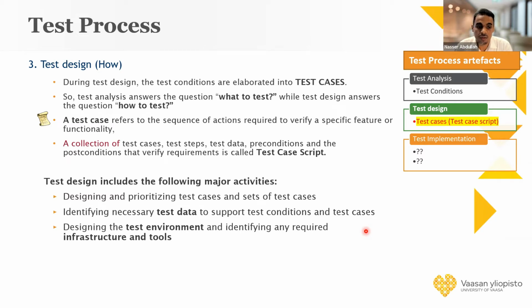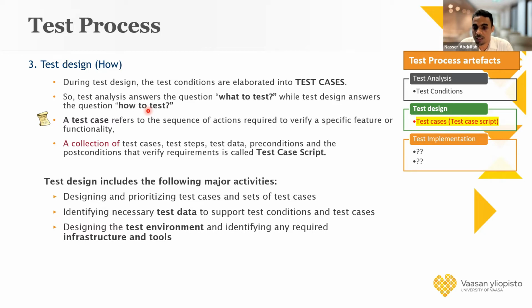We find all the possibilities of these test conditions. So the process here, in the designing or in the analysis, we answer the question of what to test. Okay, I want to test the complexity of the password. So here we have to answer the question of how to test that. How will you test the complexity of the username? I will test it by keying in, for example, or checking the length of the password.